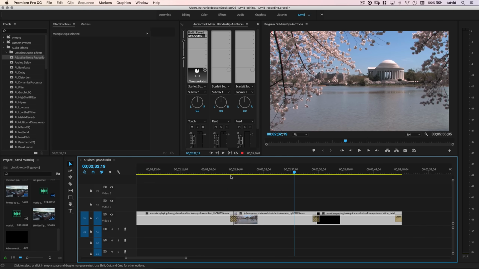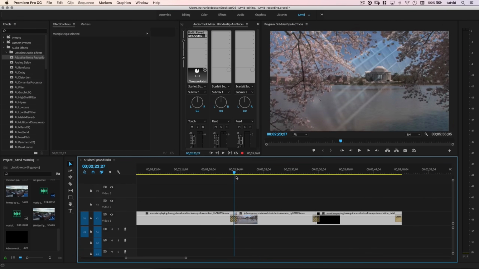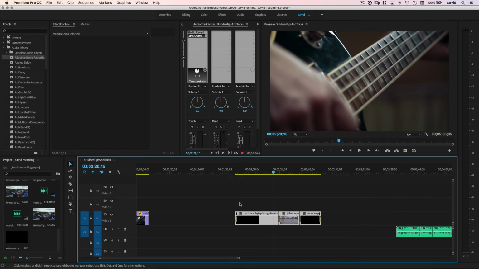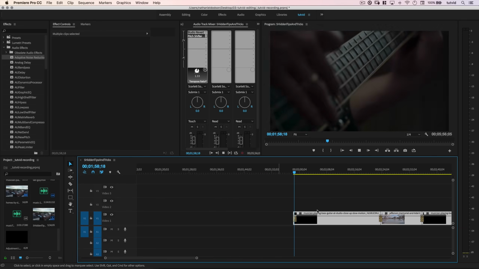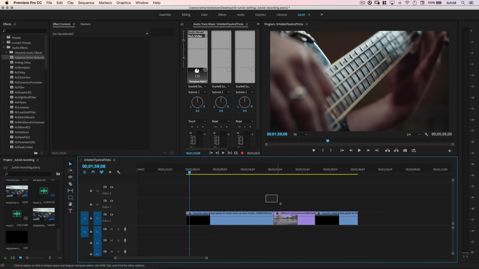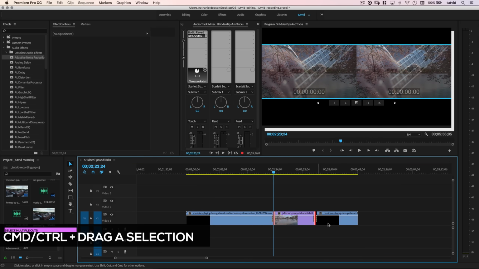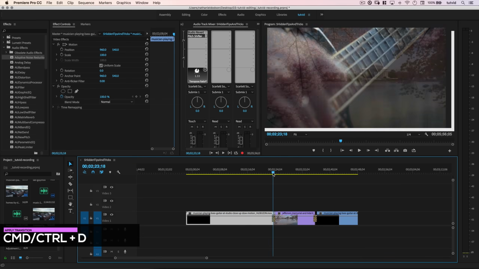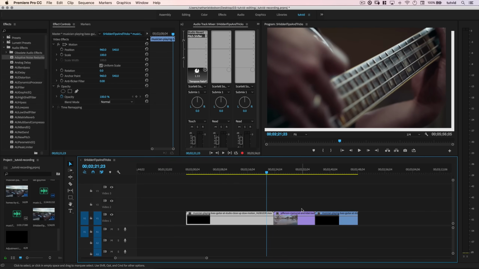I'm going to zoom in, and you can see we've got these little crossfade effects that we've placed. Again, all I did was hit the hotkey Command or Control D. And what that does is it places your default transition on those clips. You can see it even placed it at the beginning, so right there it fades the clip in. Maybe we don't want the transition at the beginning. We only want the transition on these 2 cuts in our video. Hold down the Command or Control key and drag a selection over just those 2 cuts. Hit Command or Control D. We're going to get the same Insufficient Media warning, and it's going to place those transitions just on those 2 cuts that we've specified. A really nice little thing to do.